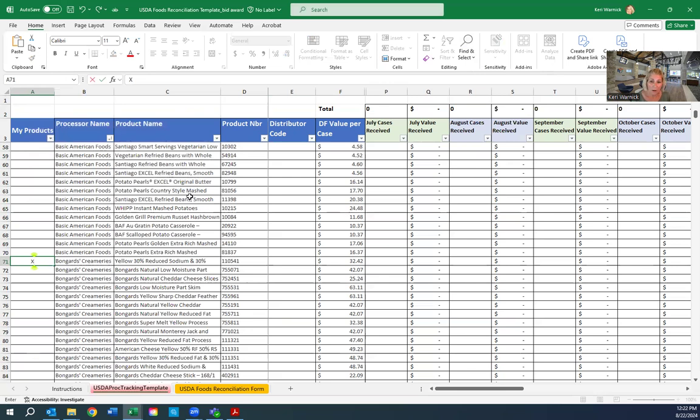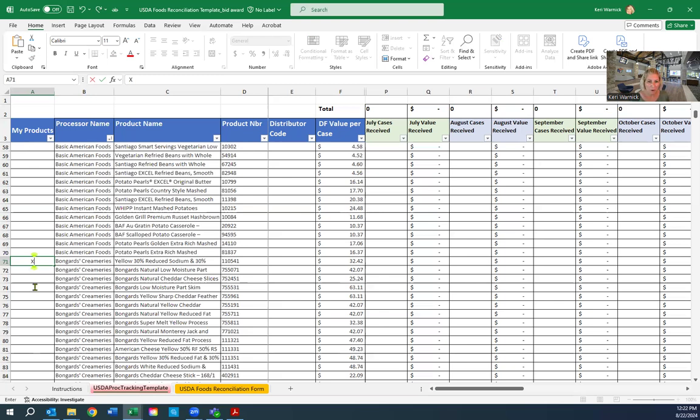So those are a variety of ways you can find your products. I would go off of what you entered into pre-order as a starting point. Maybe you made a couple of changes. Maybe you've added a few other products that aren't in pre-order. A lot of weird things went on this year because of web SEM. So get your products checked in the tracker template sheet.